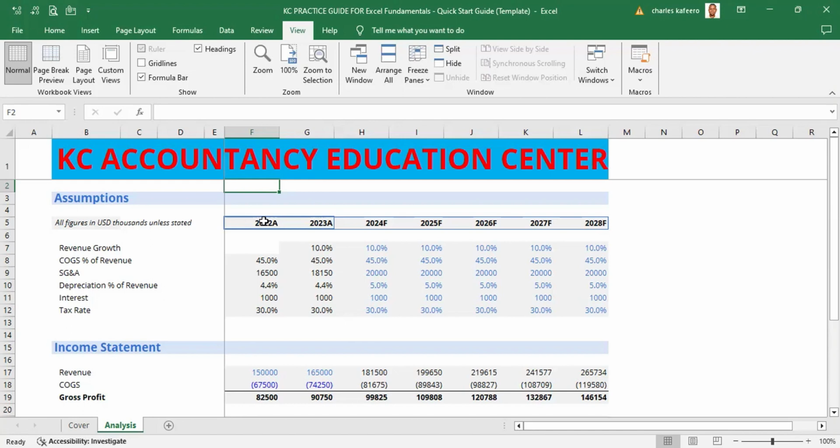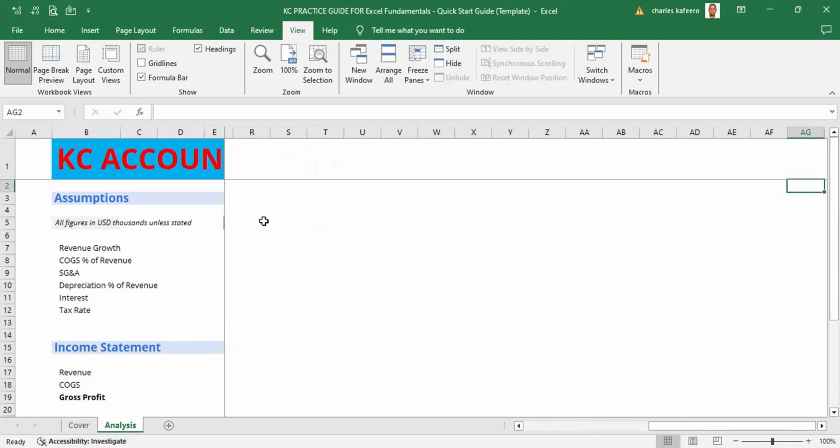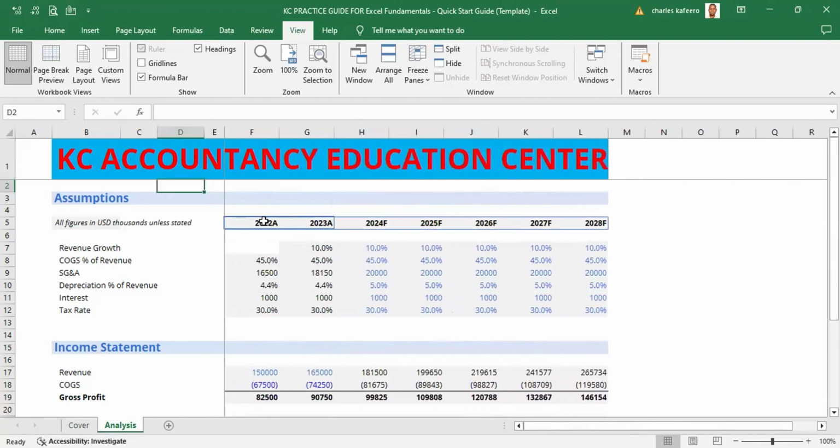Let's use the right arrow to go all the way to this point. We are seeing that columns A to E are fixed in one place. It's not moving. So those 5 columns A to E are all frozen at one point.